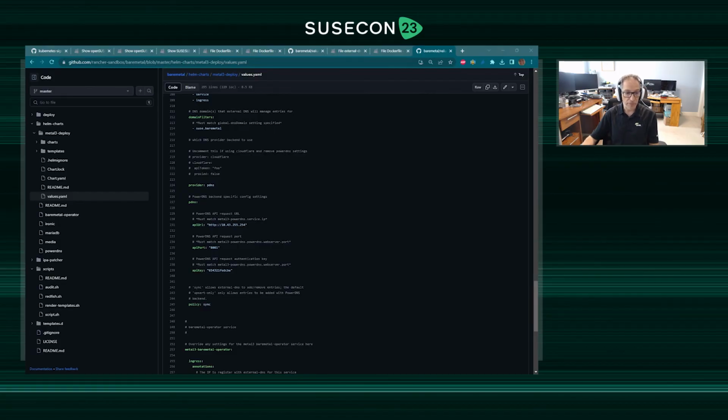Now we'll do a lookup of a record that's already been created. So this is our media server. So media.suse.bare-metal, and it resolves to this address. And now we're going to go ahead and try and remove this address and then watch what happens. So I've now shelled into our container. This is my PDNS container. As I mentioned, I can use pdnsutil, and you'll see here that we're listing the zone and we have a media entry right now.